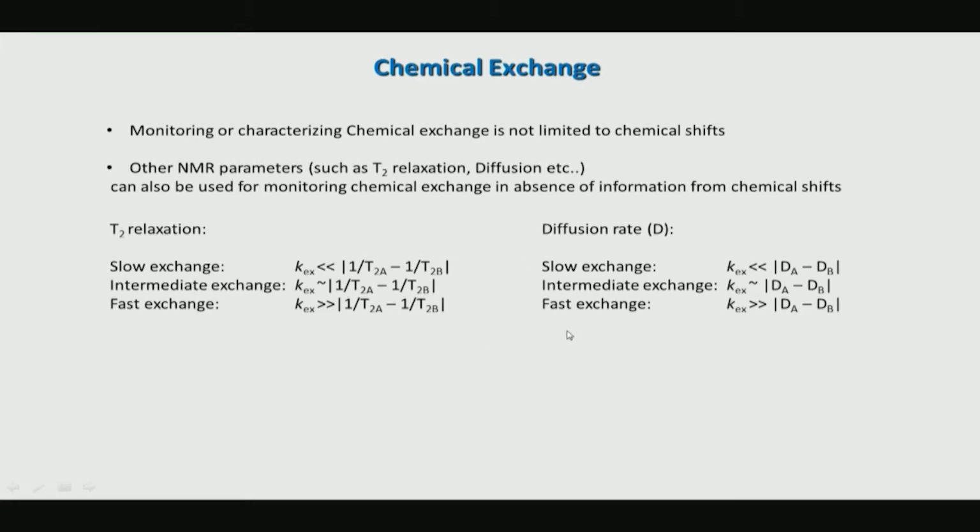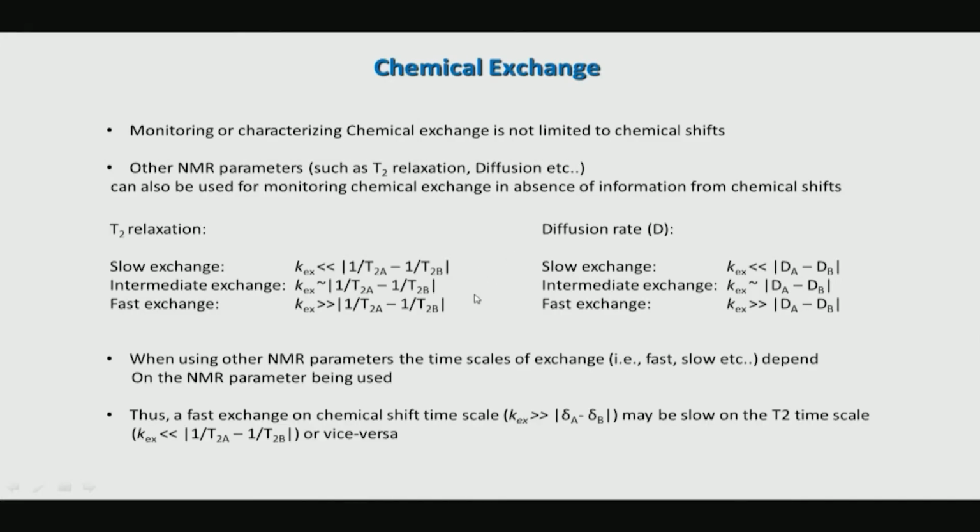So, these are also the other parameters which we can use for characterizing the exchange regimes. We use the word regime, whether it is a slow exchange regime, intermediate or fast, not only based on chemical shifts, but also on other parameters. When you use other parameters, we have to measure them by some methods. For example, T2 exchange can be measured by different experiments which we will not go into detail in this course. Similarly, diffusion rates can be measured by what is called DOSY, which we will see in the next part, and so on. So, we can use not only the chemical shift, but also these other parameters to characterize the exchange rate.